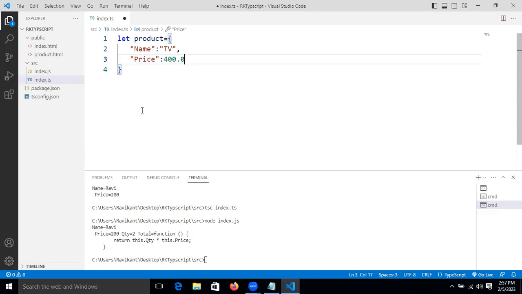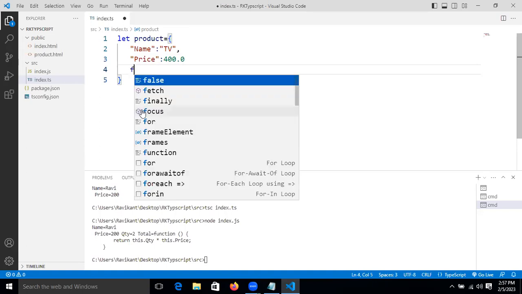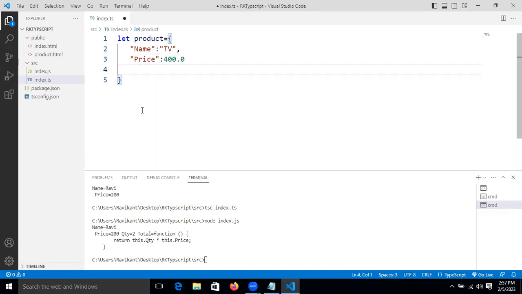Now let's iterate this data. How can we iterate it now? Last time we saw that. So this is the product data, right? Now I want to iterate this. It is a list of products. How can we do it now, guys? This is not a list of only one object, right? I want to iterate this object's properties. How can we?